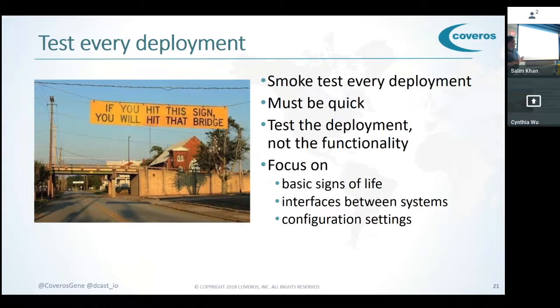Again, focus on the basic signs of life. Is the system up and running? The interfaces between the systems. Generally, in a simple app, that's going to be, can we get to our database? Can we get to our login system? That type of thing. And anywhere where you have a configuration that changes on a per system basis.